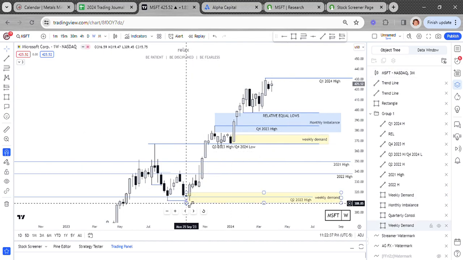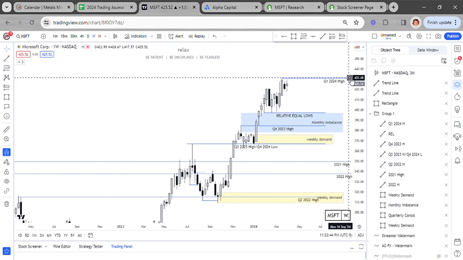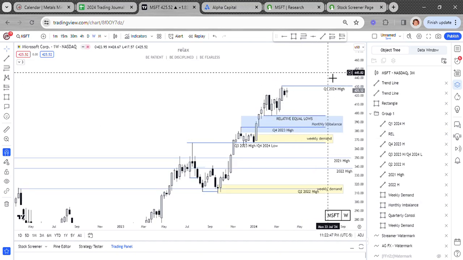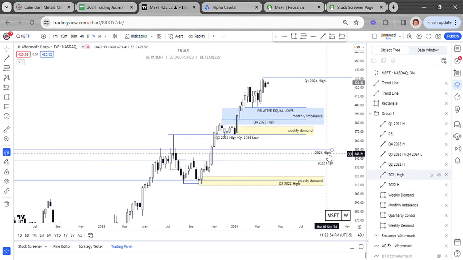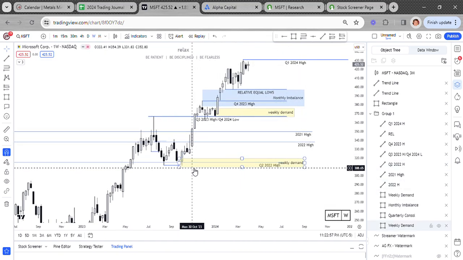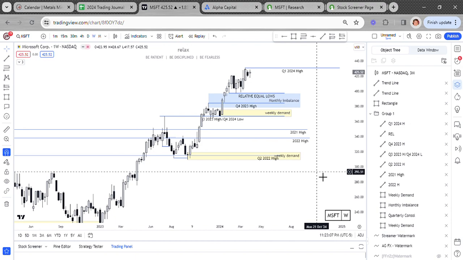But as we look at this price leg, we can start looking for areas where price may pull back to before heading higher. Now, of course, price could pull back, bump a little higher, and then pull back again, bump higher. And if we have a bear market, we could take out this low here. Of course, we don't know what price is going to do. This is just an analysis. But again, this is not an analysis that's meant to determine whether you want to be a buyer of Microsoft. This is analysis for people who have already decided, I do want to be a buyer of Microsoft. And the lower it goes, the more excited I'll be because I can get in at a lower price.